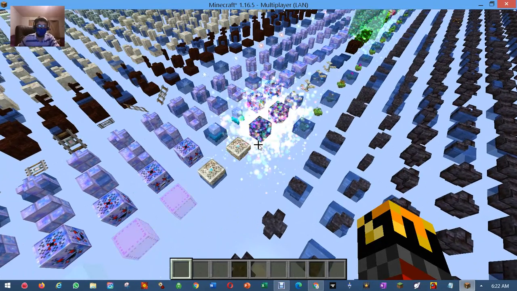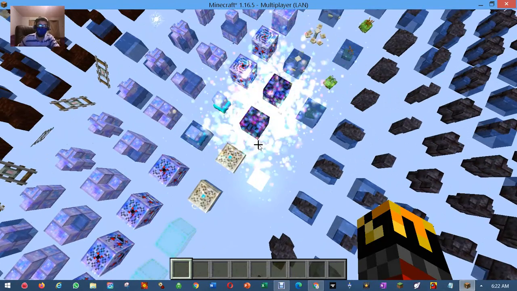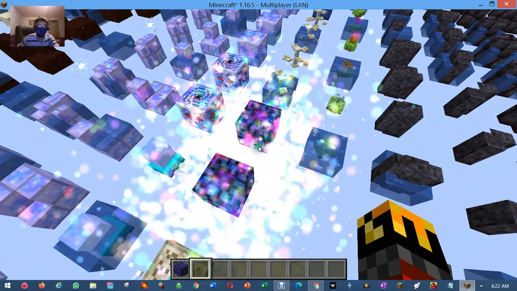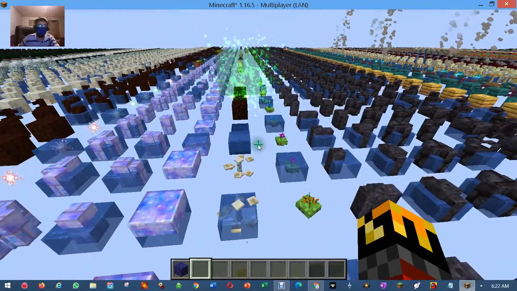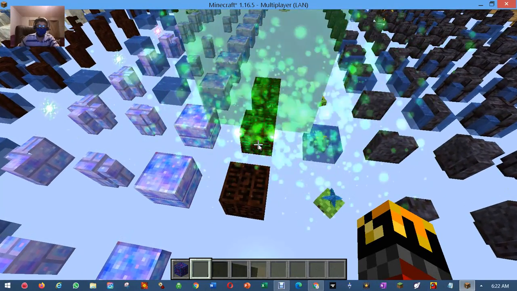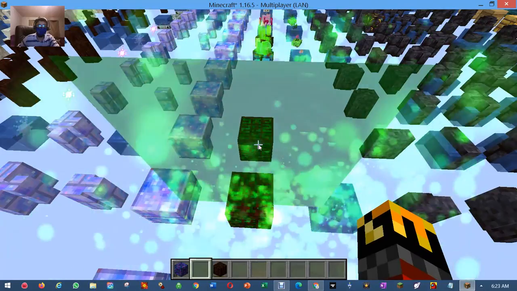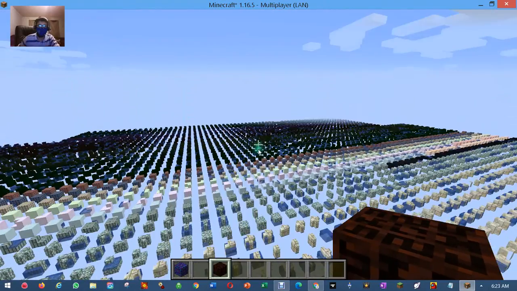What is this? What kind of demented block did Minecraft create? I wonder if I can grab it, just for good measure. Mana Enchanter. That doesn't sound like something Mojang would come up with. There's green ones too, that's creepy. Elven Gateway Core. My god, that was loud.